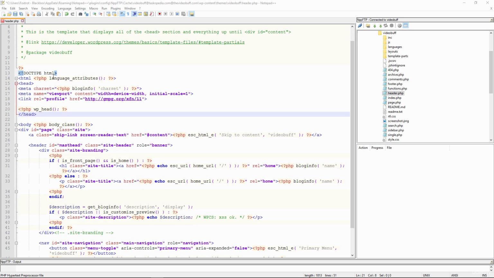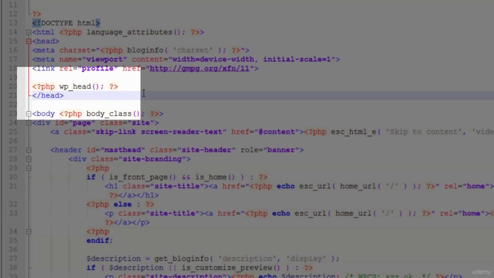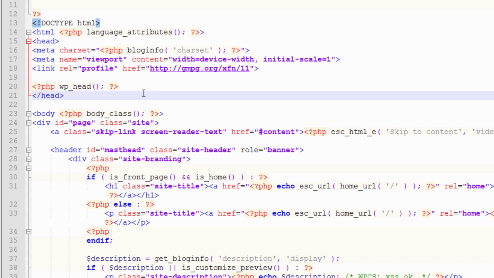And we have our HTML5 code starting from here, doctype HTML. We have our PHP function, language attributes. And then down here, we have what is arguably the most important piece of code on our header.php file. Now, the WP_head function is regarded to be very, very important because it is this function that enables us to add code such as JavaScript code, jQuery code, and even CSS code to our website. Also, whenever you install a plugin that needs to do something in the header section of the website, the plugin looks for the WP head function in order for it to attach its own set of functions and programs to our website. So the WP head is more like a hook. It's what enables us to add extra code to our website, in a manner of speaking.